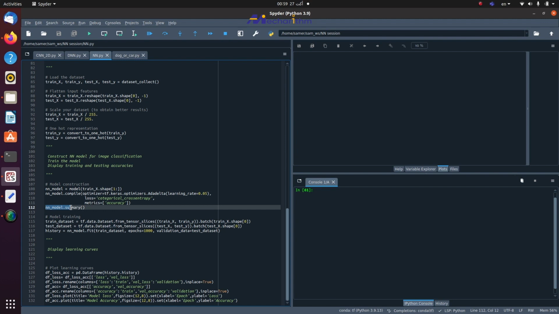And this is something called the model summary. So this is like a print statement for the structure of the model. It's going to show in your console how your model looks, in case you want to review the exact structure of the model, in case you want to update something, or in case you made a mistake for one of the dimensions, for example. It just provides a summary for what you did. And then we're done with the model construction part, so we are going to shift to the model training part.